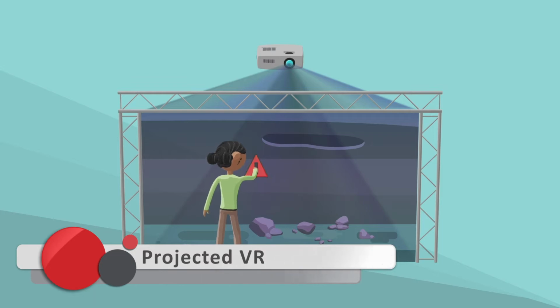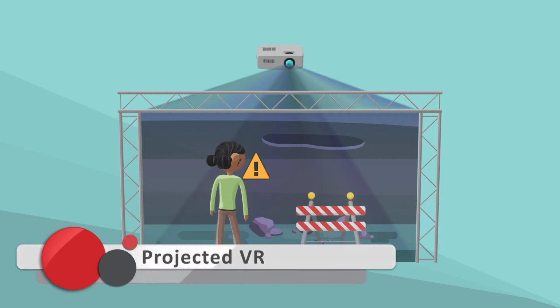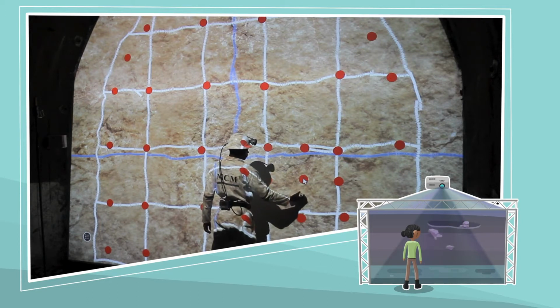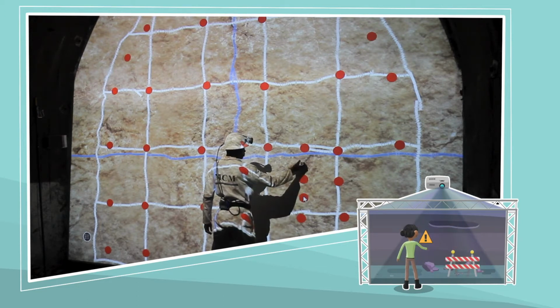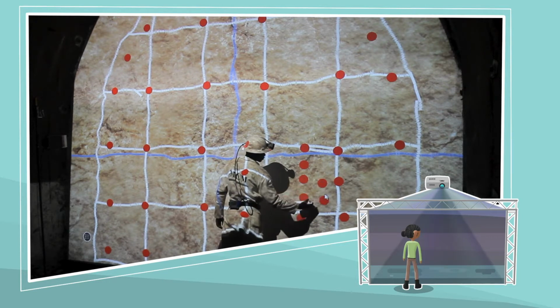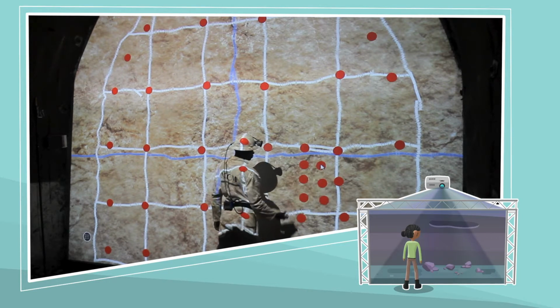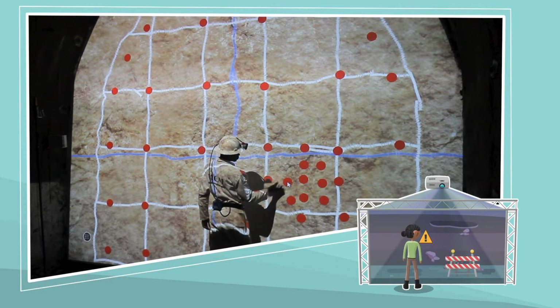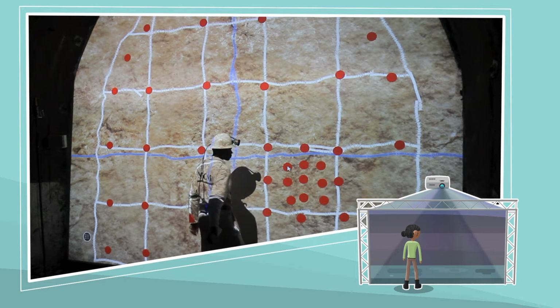The third level uses single-screen VR projections, providing a life-sized interaction in a virtual world with a limited field of view, producing a distinct feeling of being there. We typically use physical tools to get learners to build muscle memory by practicing operational protocols such as the marking and blasting of a face wall.